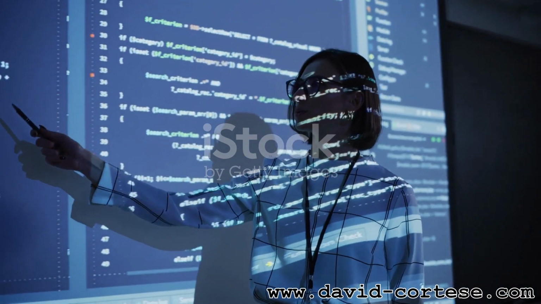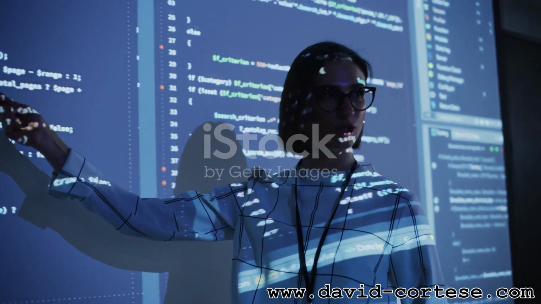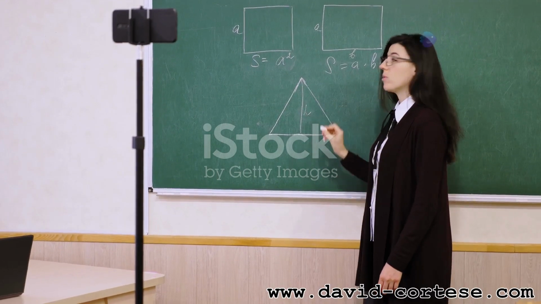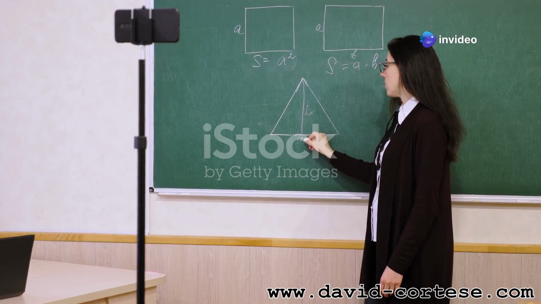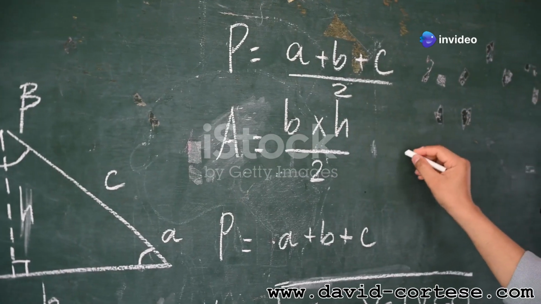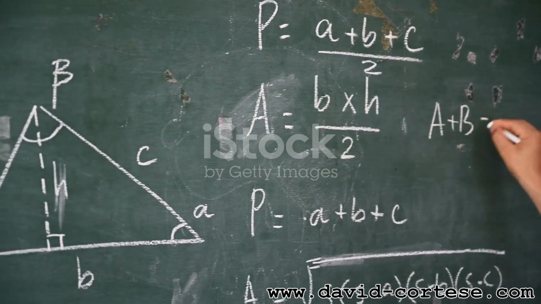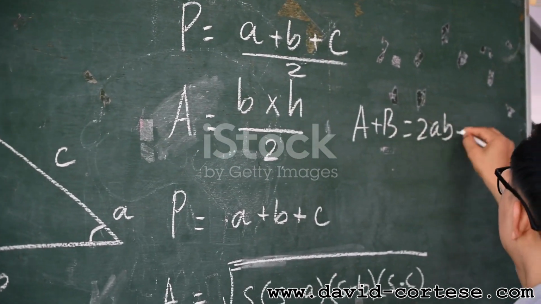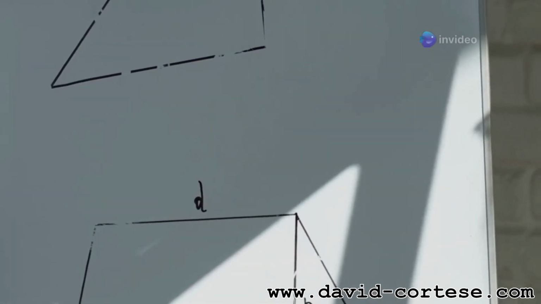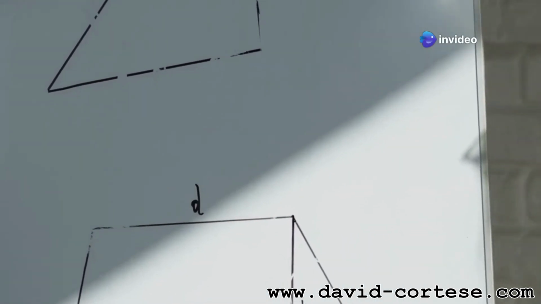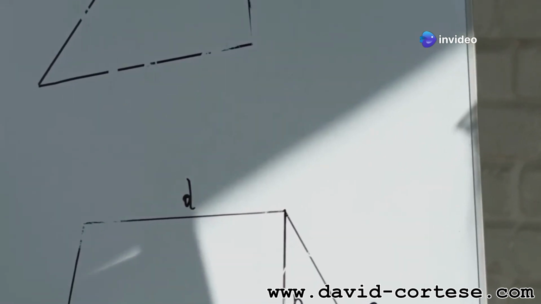Section 6. Illustrating partial derivatives, real-world examples. Let's illustrate the concept of partial derivatives with a few real-world examples. Consider the area of a rectangle, which is given by the function A equals L times W, where L is the length and W is the width. The partial derivative of the area with respect to length, A_L, tells us how the area changes as we change the length while keeping the width constant.